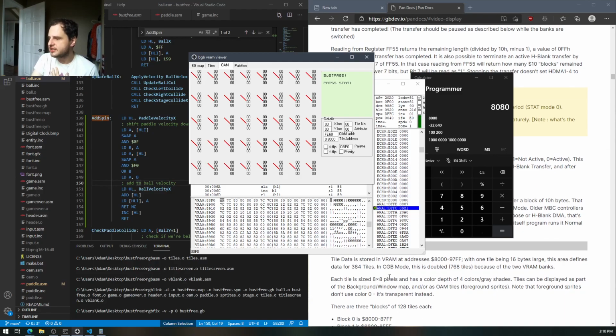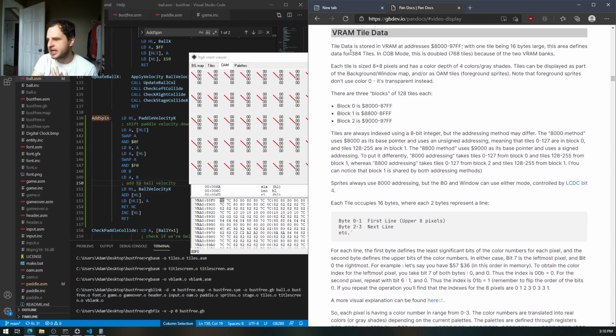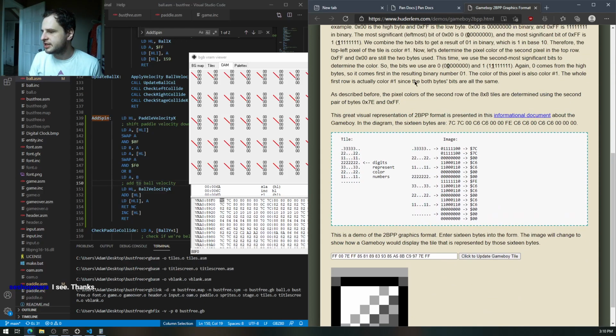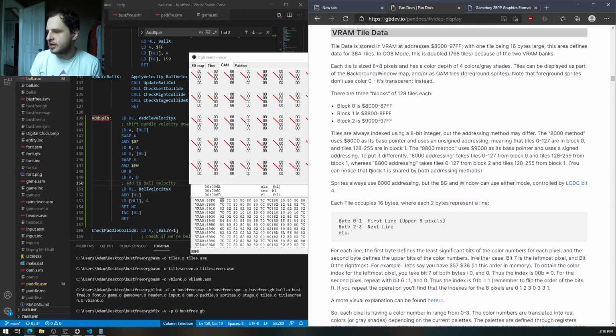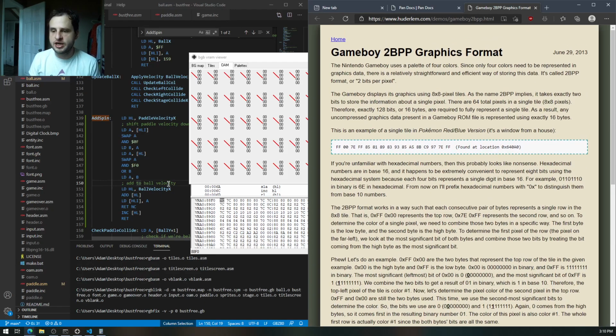Here we go. This is where in the Pandocs it gives you tile data information. So byte 0 is the first line, byte 1 and 2. And there's a more visual explanation here. So if you understood some but not all of what I said, the best thing to do is to go open up the Pandocs, read this, and maybe go look at this link and read this as well.